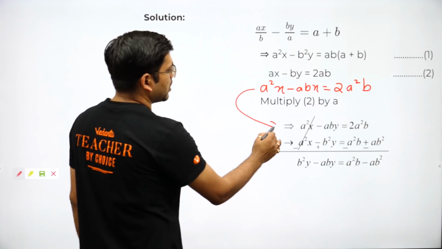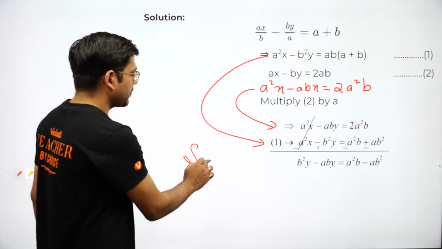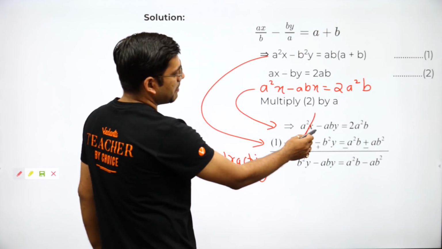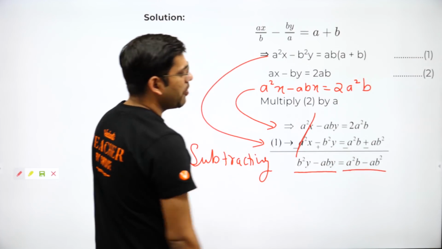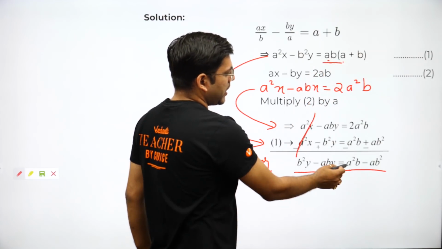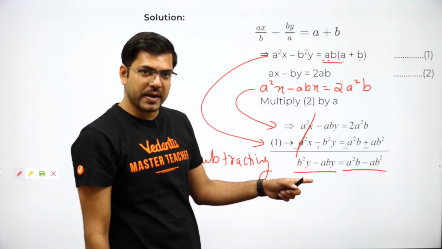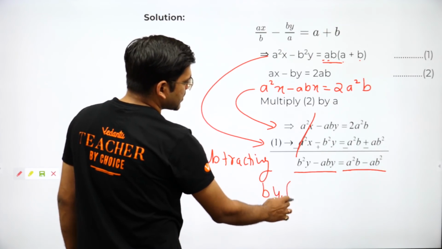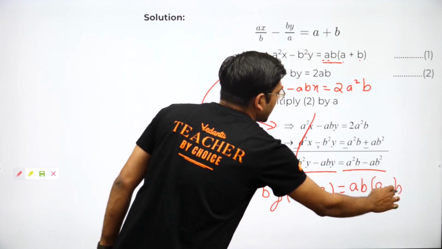Now I have written the same equation here, and the first equation has been written down as it is. Now subtracting both of them, the a square x terms get cancelled, and minus aby and this plus b square y written here get subtracted, giving this final value. I have written this ab into a. ab into a is a square b, and ab into b is ab square, and reversing the signs for subtraction, we get this final value. And here I guess you must all know that we will take out by as common, and the remaining would be b minus a is equal to, here ab would be common and a minus b would be remaining.